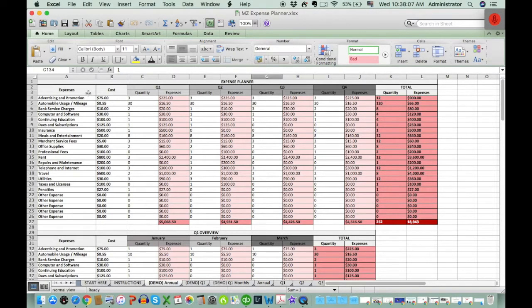And then here on the left, you're going to see a list of expense accounts. These are considered expense accounts, and these are actually ones that I use in my own business. I have a few more that don't really pertain to other people's businesses, but they do pertain to mine. So I've left those off, but what I've done here at the bottom is I've left a place for you to add your own expenses under here where it says other expense.